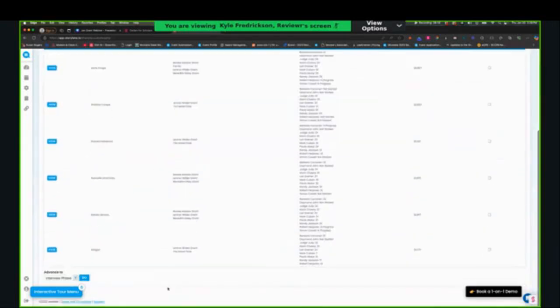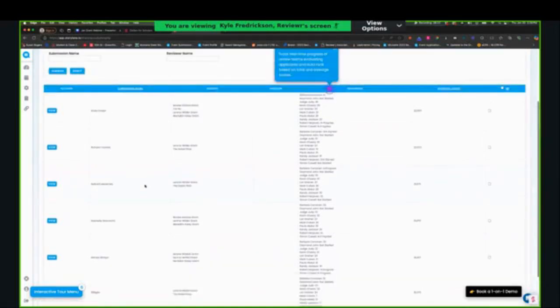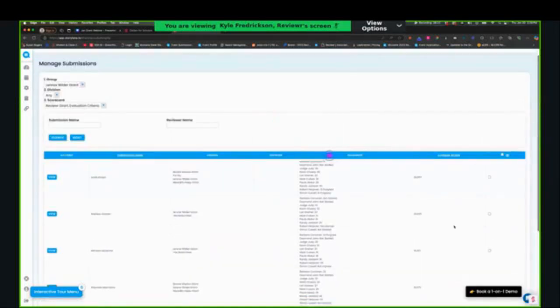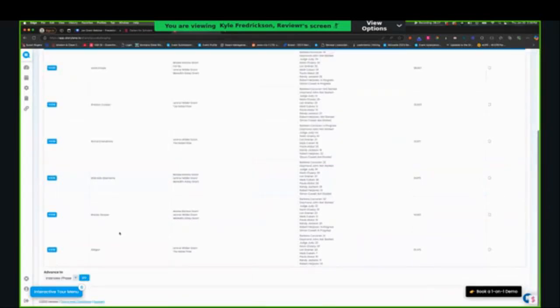So Leslie gets X number of dollars, and then Gilligan gets X number of dollars. Maybe it's a multi-phase program. From there you can start to select their names from this list and advance them on to the next page. So pretty long-winded. I don't want to take up too much of your afternoon here today. I did talk a lot about systems, and just to kind of show that we've hopefully thought of virtually everything.